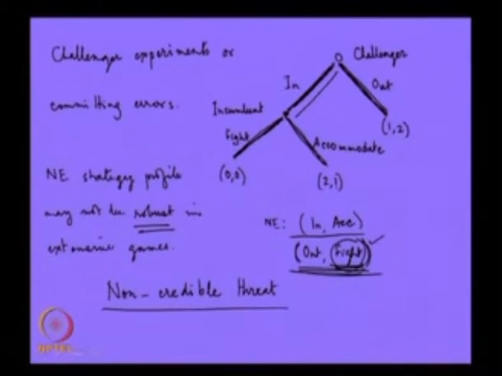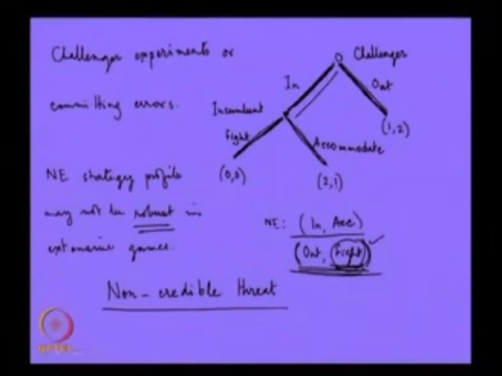Though this is an equilibrium in the Nash equilibrium sense, given the other player is saying I am going to fight, the challenger is not looking into the structure of the game, and he is just saying, okay, you are going to fight, let me stay out because that is optimal for me. But if he thinks more carefully, and looks into the structure and sees that if he gets in, it is suboptimal for the incumbent to fight, then he will figure out that this is not credible. That is why we are saying that it is a non-credible threat.